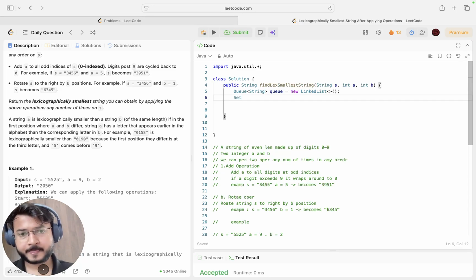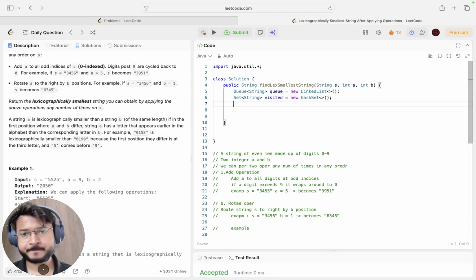So Set of String visited equals new HashSet. Then we will initialize the smallest string as the original input string.